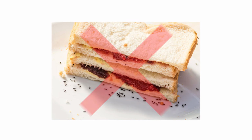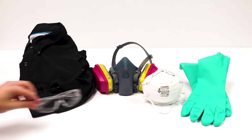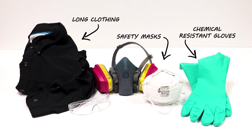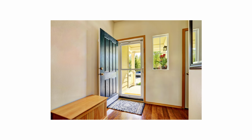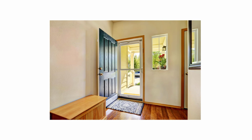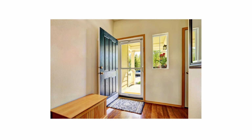Now that food and water are no longer an issue, it's time to use several products to ensure ants can't access your home even if they wanted to. Before using these products, we recommend you wear your personal protective equipment or PPE, and be sure to keep people and pets away from treated areas until the application dries. First, you'll need to create a non-repellent barrier in your home with a product that's labeled to treat ants.